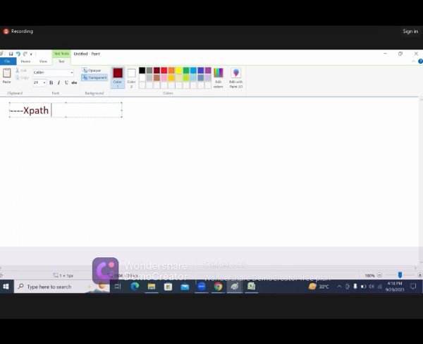Now see the concept. If I'm taking XPath, we can mention that it is a group of nodes.